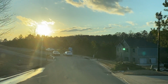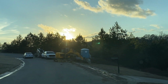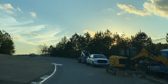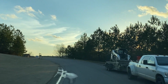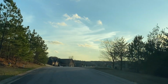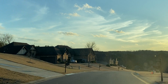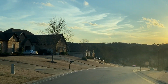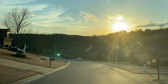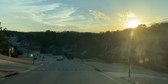Would you live in a neighborhood like this if you could afford it, or would you rather be out in the woods like we are, but with a nice house? What? Really? I wouldn't want to live in there. It's pretty to look at and everything, but you still got people all around you, and your neighbor's leaf blowing. Too much. I would rather have a house like these, but on 10 or 20 acres. I don't know how much land costs out here. It may just be ridiculously expensive. What does an acre of land cost out here? Like one of these houses up on one of these hills, but with 5 acres. It'd be awesome, wouldn't it?